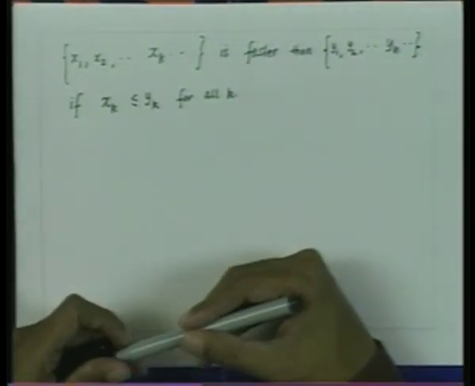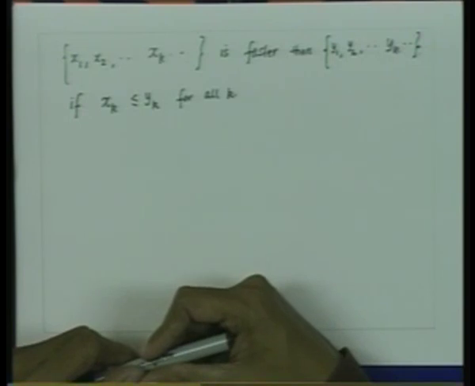Now, how can you construct the fastest sequence which conforms to GCRA T tau parameters? We start at time 0 with our bucket full, with T plus tau units of fluid. Then I generate a cell, so my capital T units will be decremented. Now, the fluid accumulates in my bucket at a unit rate. As soon as capital T units of fluid get accumulated, I generate another cell, and so on. If I keep doing this, then I will generate the fastest sequence of cells which will conform to the GCRA T tau parameters.